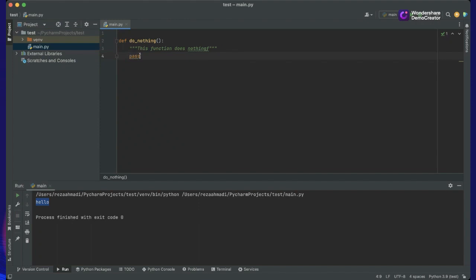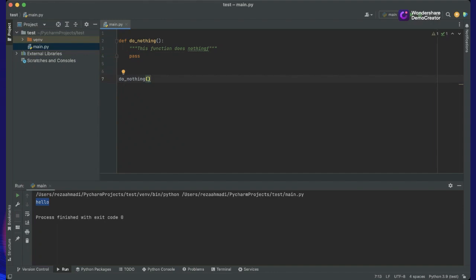The indentation is very important. Here, def means we are defining a function. Three double quotes are for writing documentation. And pass means do nothing. In Python, we cannot have an empty block of code. So if we don't want to do anything, we have to use pass. We can call it like do_nothing, and it does nothing for us.